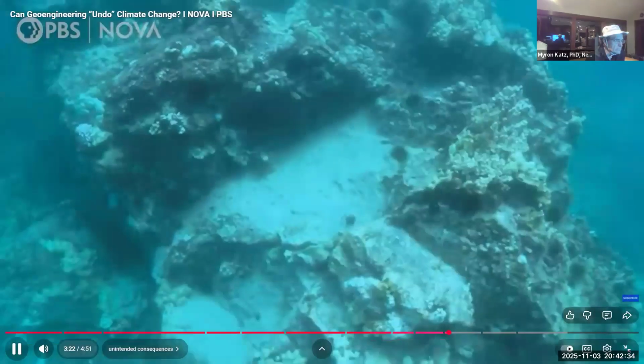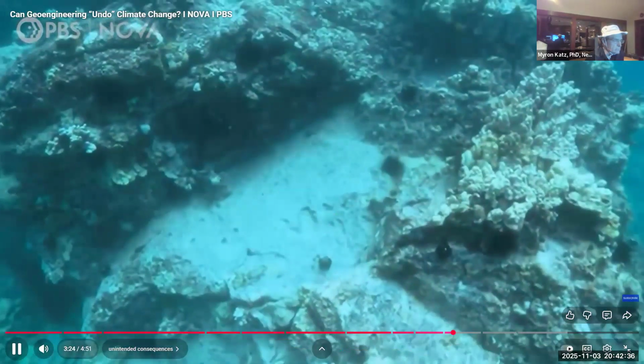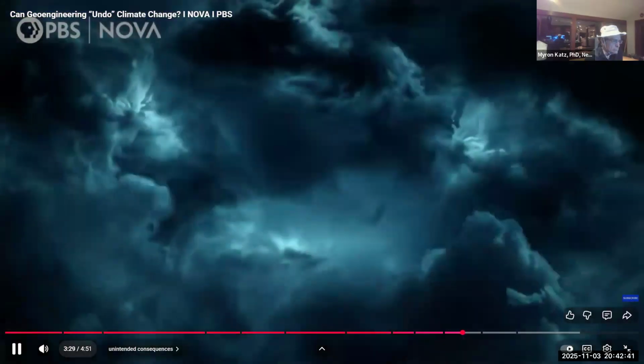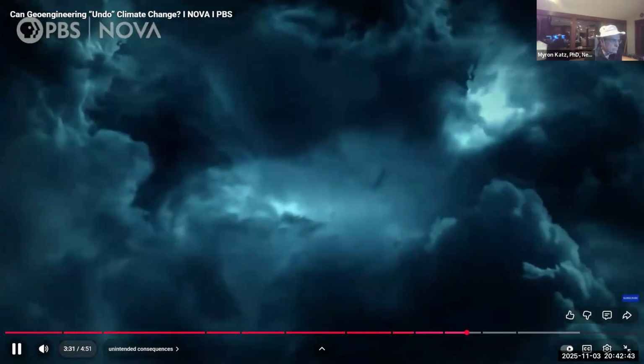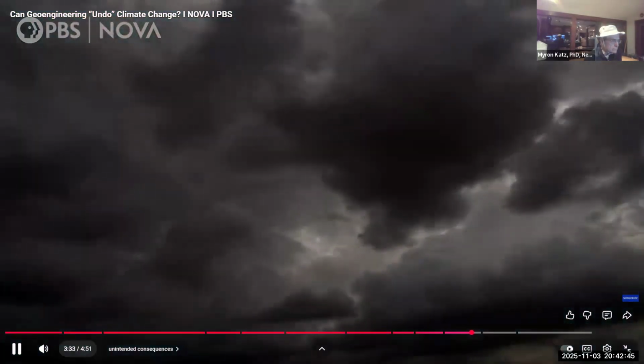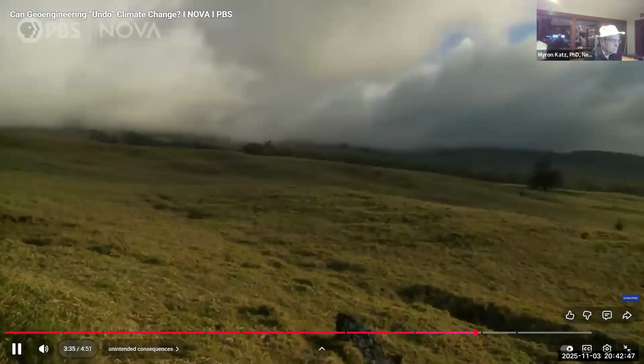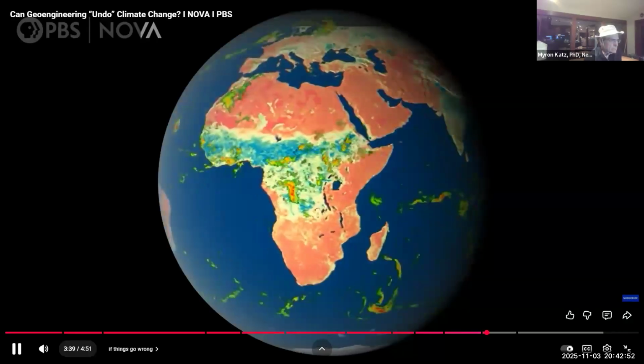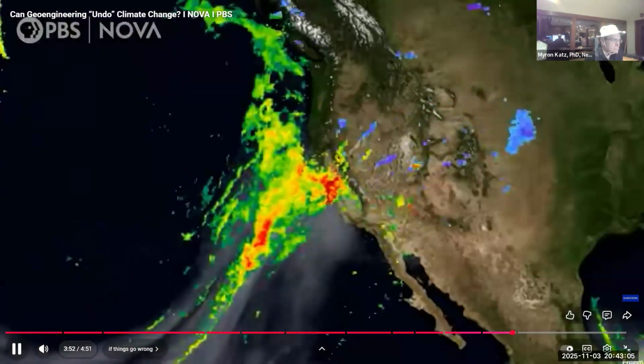For example, it does nothing to fix ocean acidification, and it might lead to unintended consequences, like disruptive weather patterns, or worse. This is a manipulation of the Earth's atmosphere on a huge scale. What happens if things go wrong? Nothing in our scientific capability actually enables us to understand the complexity of the interactions that would be set loose. It's not just that it lowers the temperature, but what are some of the other effects on the hydrologic cycle or on heat waves and droughts?